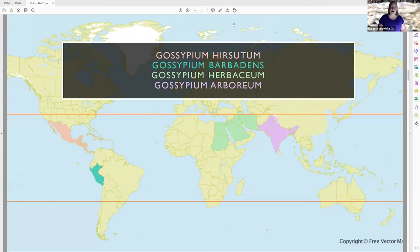Currently, commercial production is 90% hirsutum, which is the American upland cotton, indigenous to Mexico, the Caribbean, and South Florida. And the barbadense, which is native to South America, includes things like Sea Island cotton, Egyptian cotton, and Pima cotton, which have longer fiber lengths.